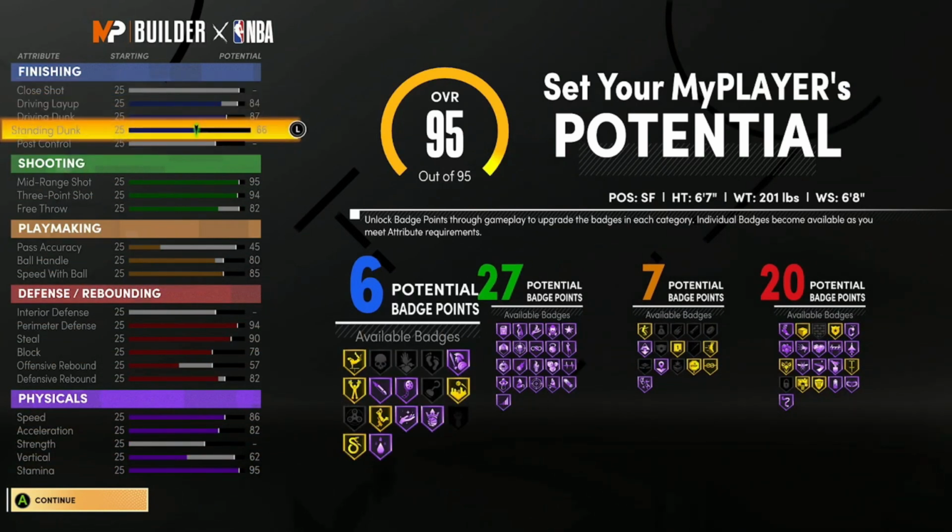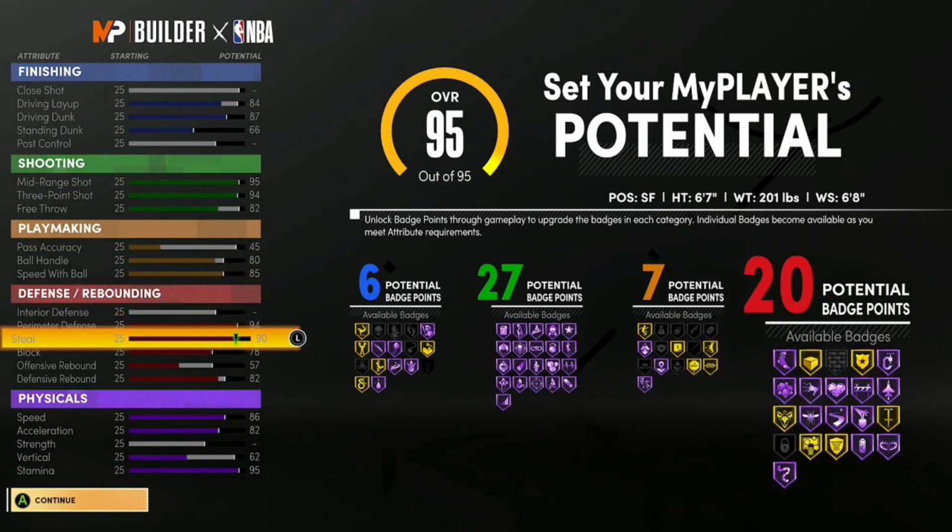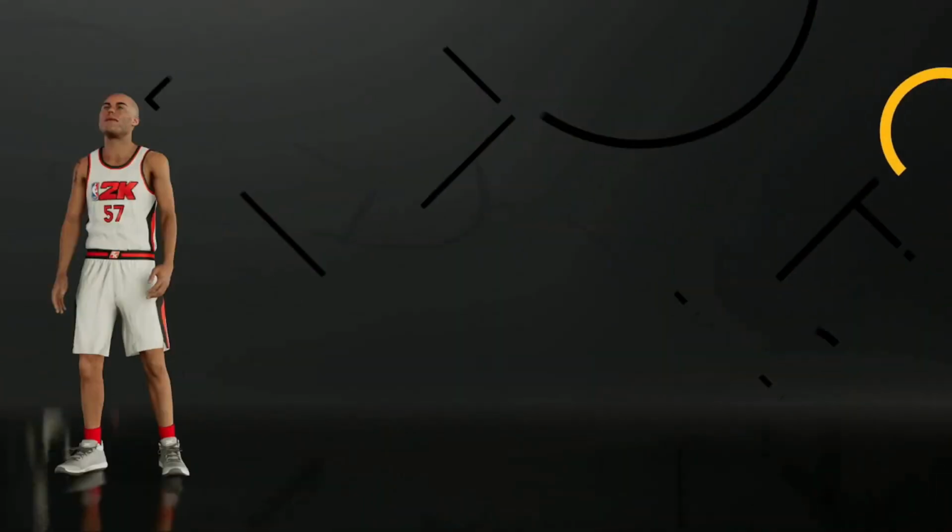So once you have all of your stuff looking like this, 6 finishing, 27 shooting, 7 playmaking, and 20 defense, you can go ahead and click continue and go on to the next screen.